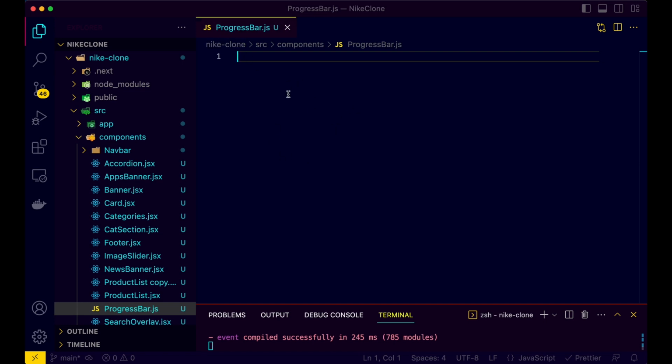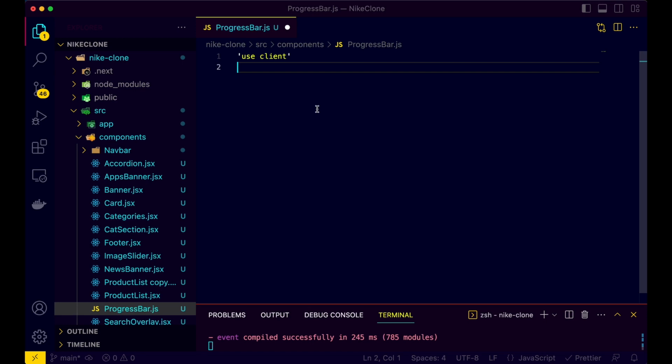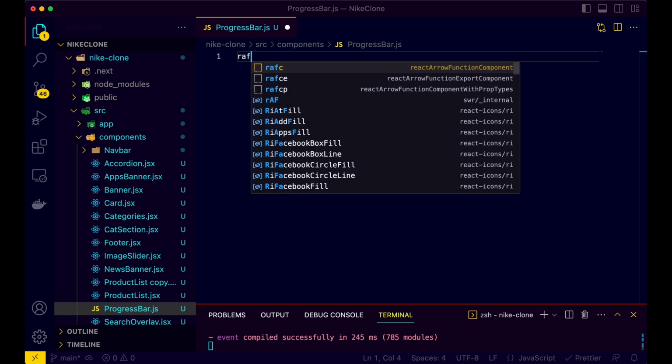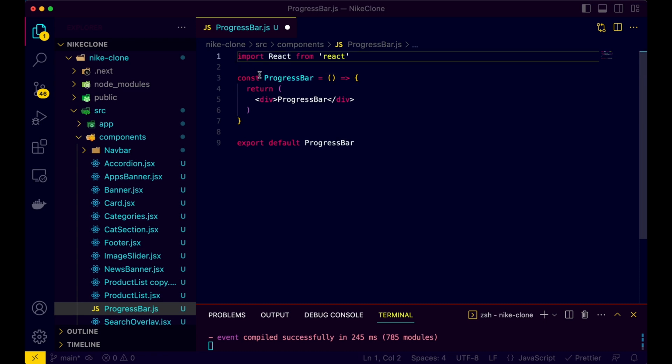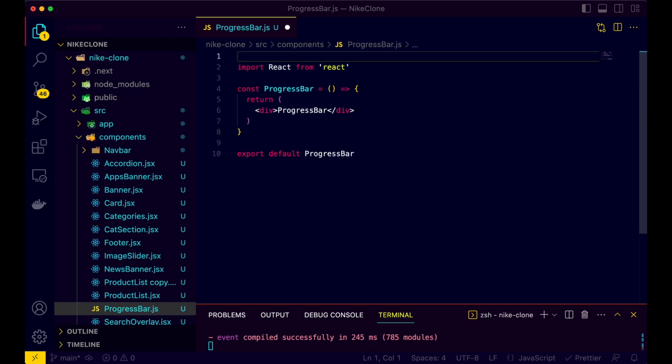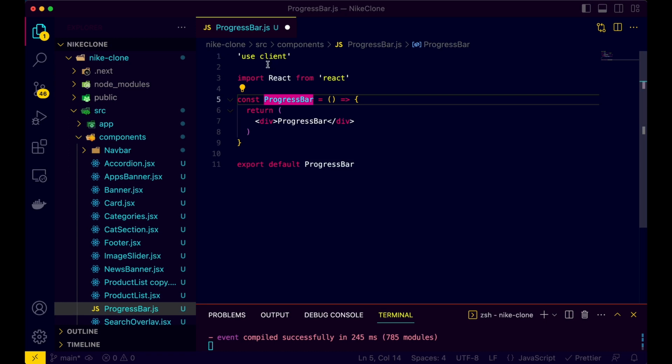So this will be a client-side component, so that's why let's use the client tag here. I'll say use client, and then we will create our function, or I can just remove the use client for now and create my function, and after that we can use just the use client tag above this import here. This way Next.js 13 will treat this component as a client-side component. Now let me save that.